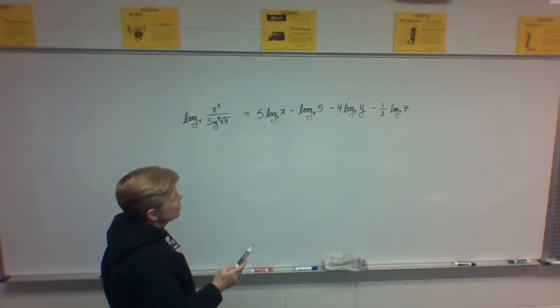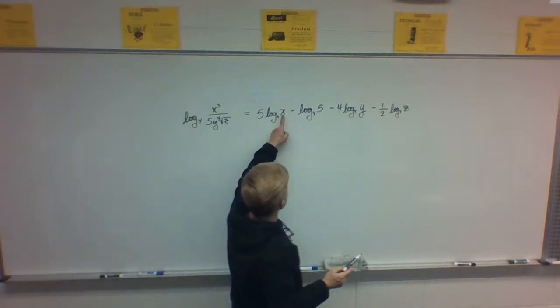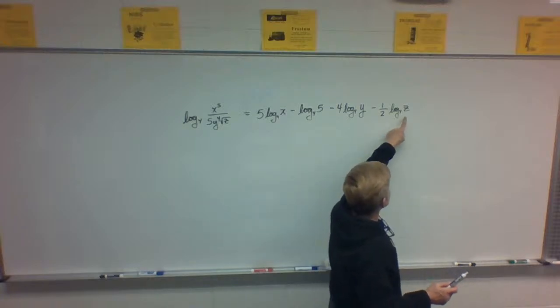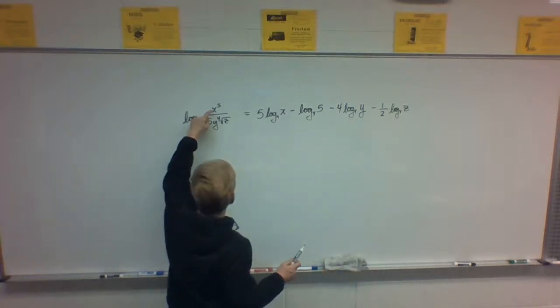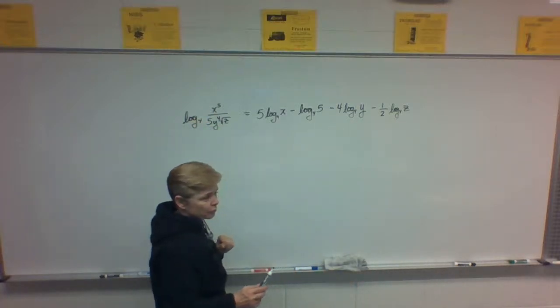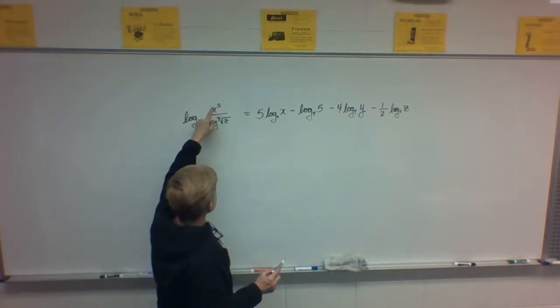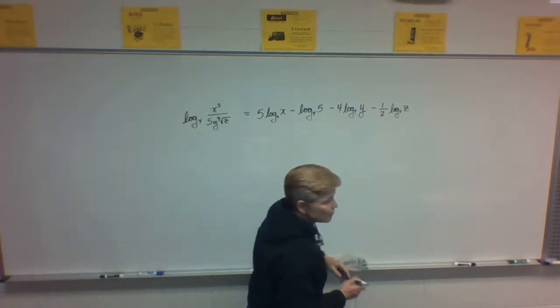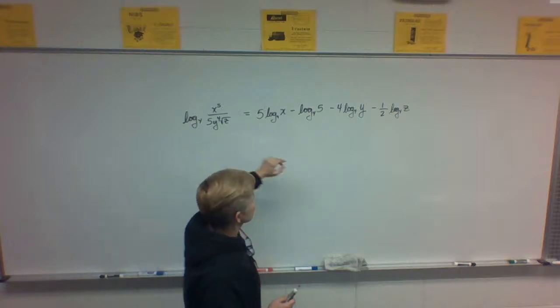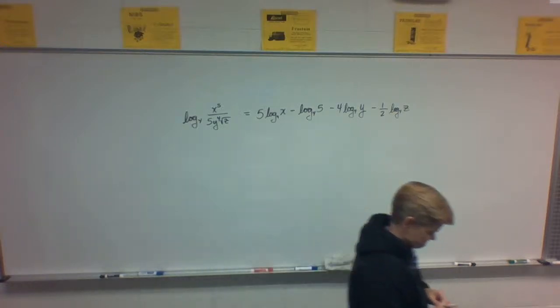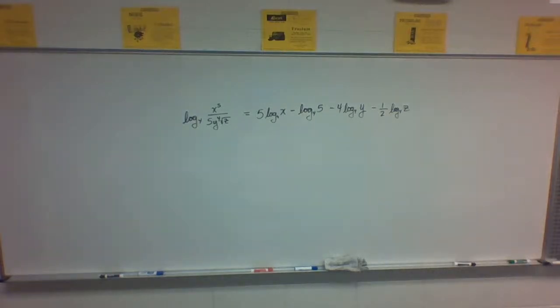Here's what you should do when you're done to check it out. Every log should have one thing behind it. Just one, not powered, not anything. Just one item behind it. And you should have 1, 2, 3, 4 items, meaning terms. Any exponents should be on the front of those. Things in the bottom should be negative. There's a lot of things to check on. Okay. So that's an expansion one.